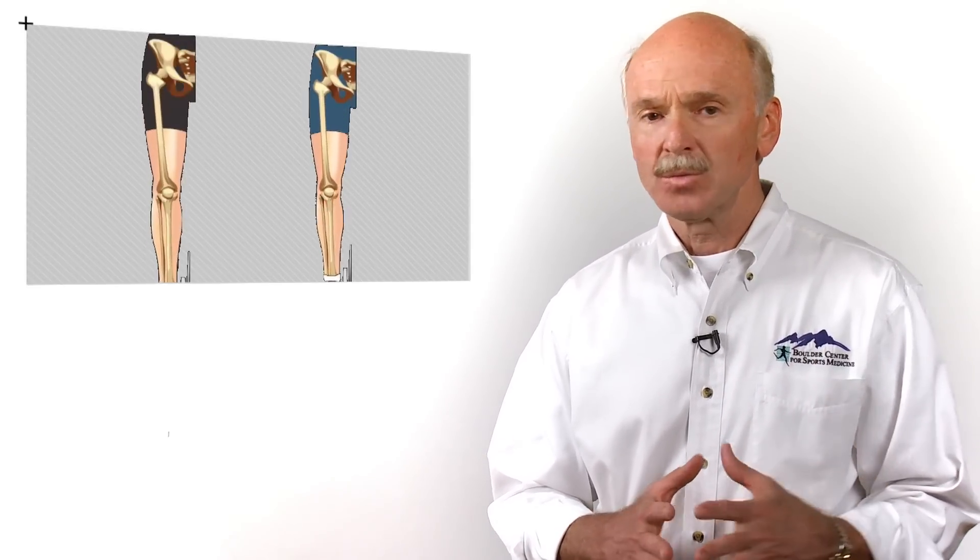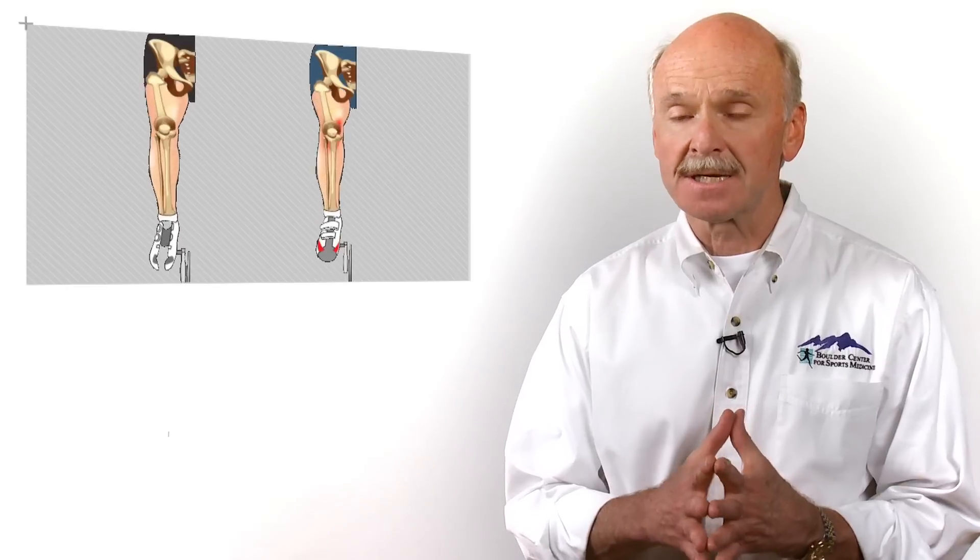Since the foot has a natural angulation for walking and running, this means that the big toe is aligned higher than the little toe. That same angulation on the bike causes the foot to collapse, a rotational movement of the knee, shin, and foot, which not only degrades efficiency, but can create knee pain, pressure, and strain.